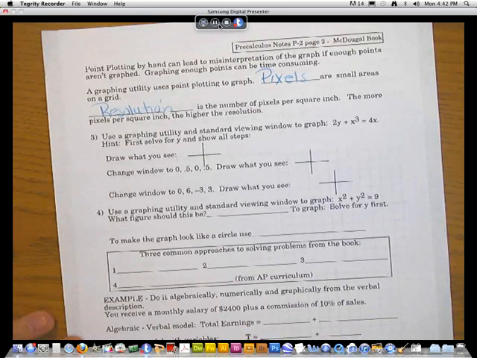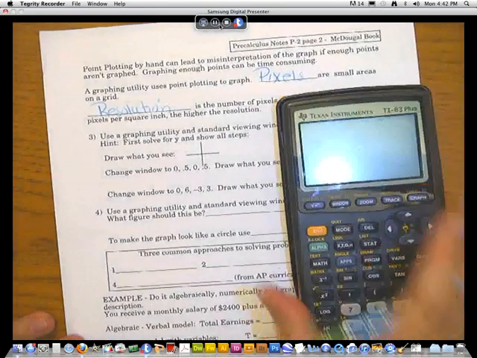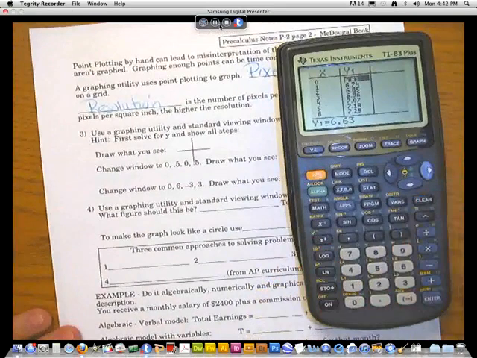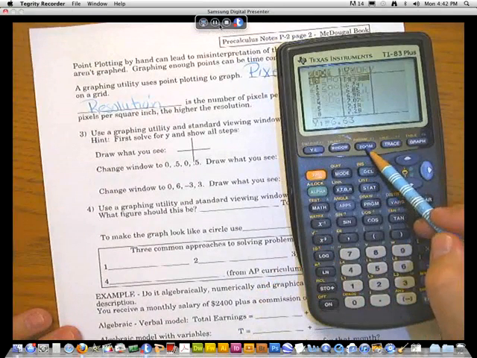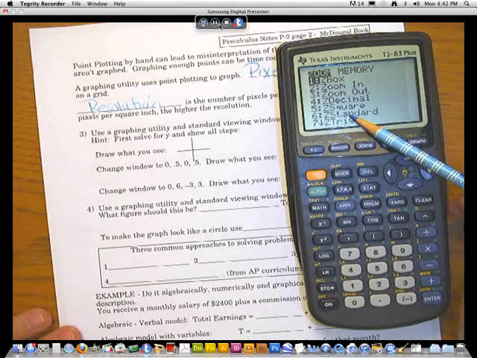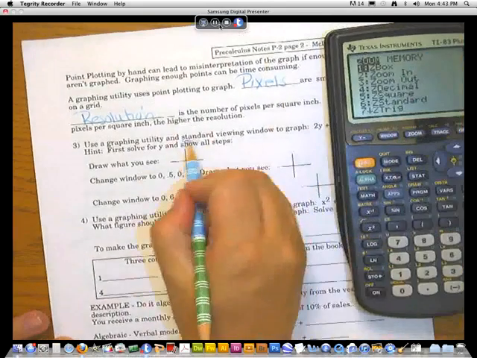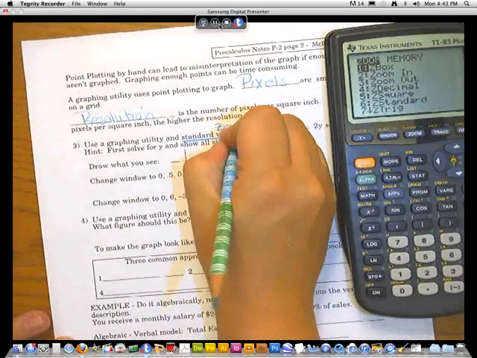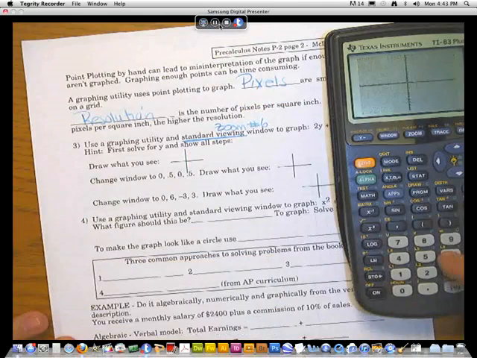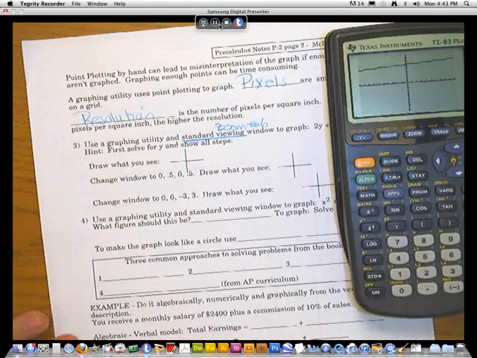We're going to use a graphing utility in the standard viewing. So what does that mean on your graphing calculator here? There we go. That's a little bit better. Under Zoom, you have these options of different ways that you could look at your graph. Number 6 is standard. So when it says your standard viewing, that's actually Zoom number 6. And that's the one that will default to give you a 10 by 10 screen XY axis.